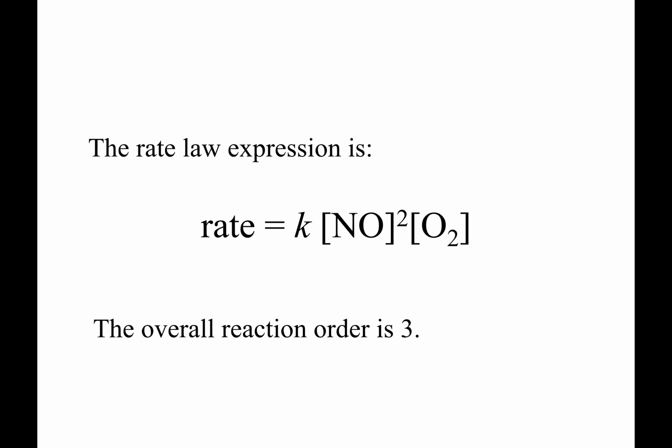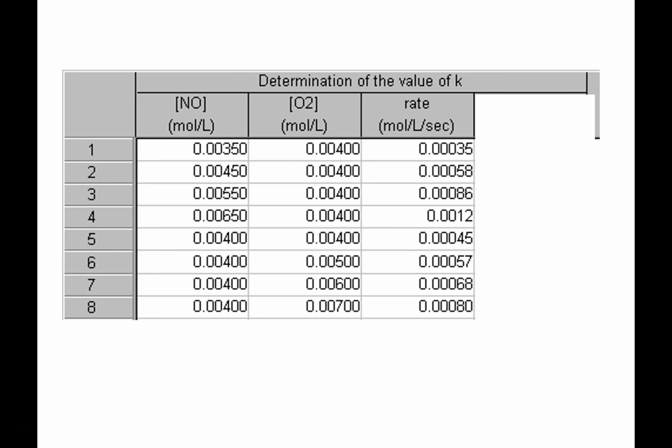Okay. So now we know our reaction orders, and now we can actually do this one to come up with our K. So our rate law expression without solving for what the K is looks like this, where the rate is equal to the rate law constant K times the molar concentration of NO raised to its reaction order, which is 2, times the molar concentration of the O2 raised to its reaction order, which is 1. The overall reaction order is 3. And like we said before, whatever the overall reaction order is, that actually sets the units for what K will be. I have a slide to talk us through that.